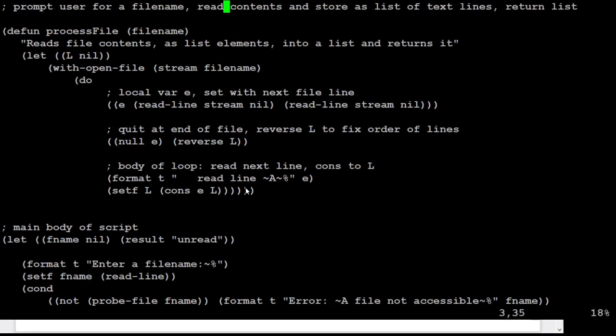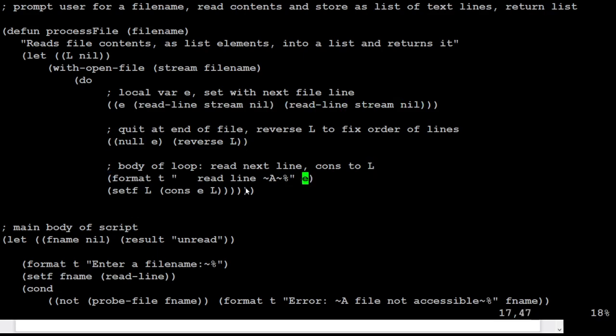And so what we'll do in processing the file this time is we'll build up a list of all of the lines in the file. So we'll go through and read this one line at a time and store each line as an element in the list. So pretty much the same idea, right? We've got our element for the current line. We'll do a read line to get it. So that's for initially, and a read line at the end of each pass through the loop.